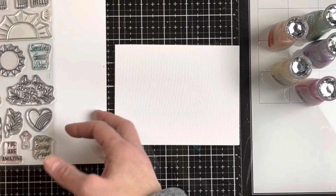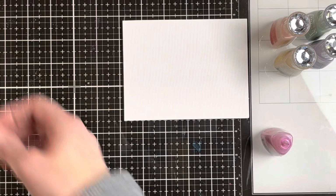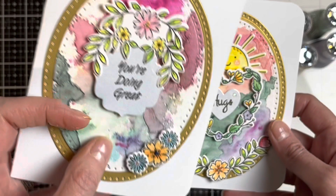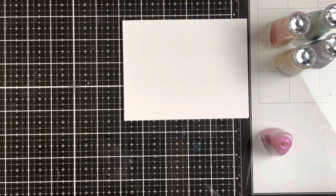You can do this a couple different ways. You can sprinkle them on and then give them a spray. Do that first. So here's a look. These are the two different ways that I watercolored. This one here is sprinkled on, and you can see those pretty colors within the shimmer sprays. And this one here, I used my paintbrush and added them like a watercolor. So they're both pretty, but you do get two different effects.